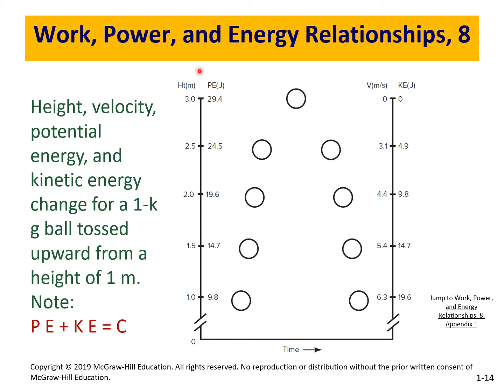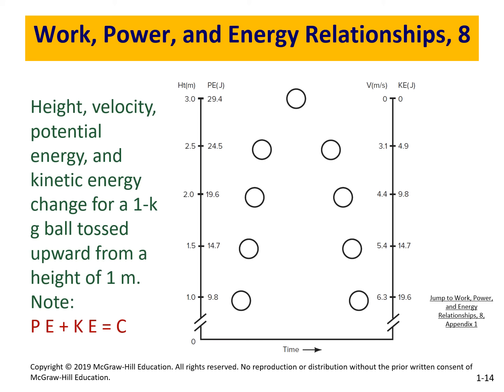If you look at this example here, we are throwing a ball up in the air. To the left, you're looking at the height and the potential energy. What's the formula for potential energy? mgh, right? Mass multiplied by gravitational acceleration multiplied by the height. So that's your potential energy. On the right-hand side, you have the velocities and kinetic energy. What's the kinetic energy? Half mv squared. Because only gravity is acting here, the summation of kinetic energy plus potential energy should always be constant. So the whole thing should be 29.4. If you add 24.5 to 4.9, you should end up with 29.4.